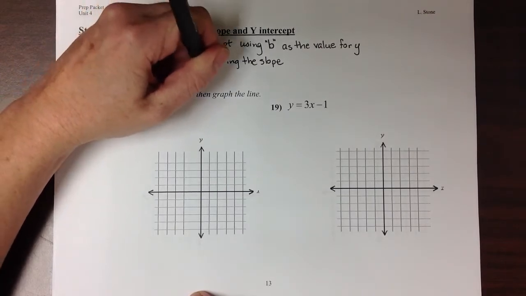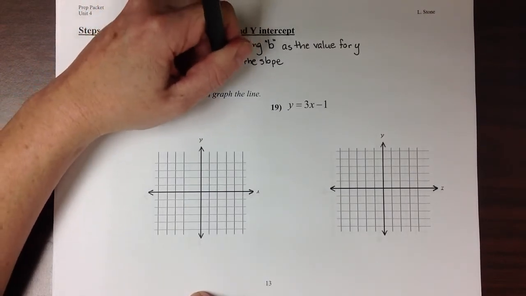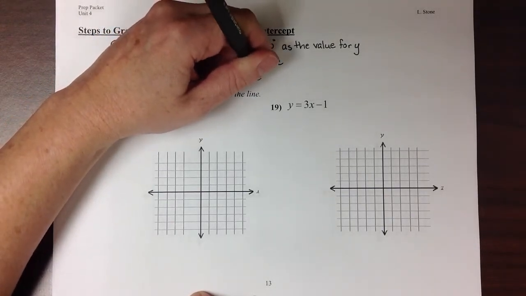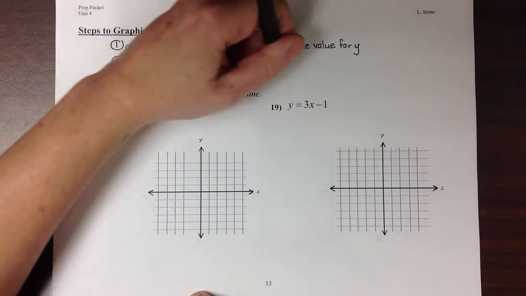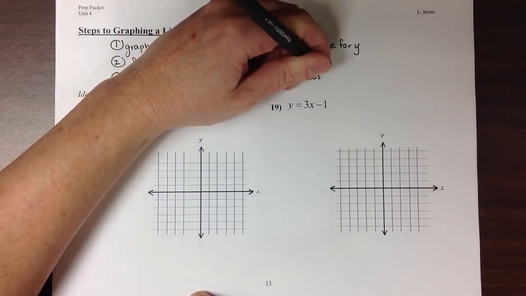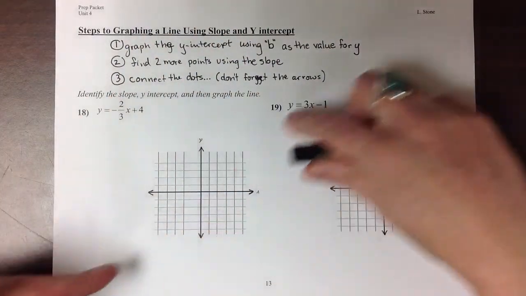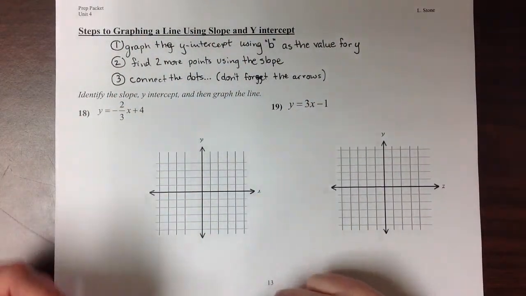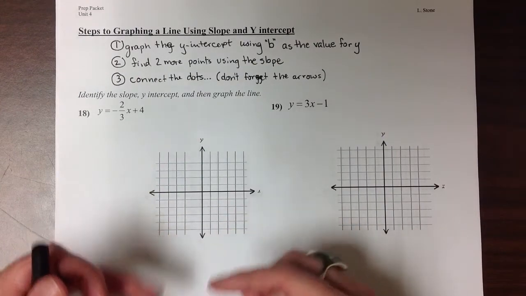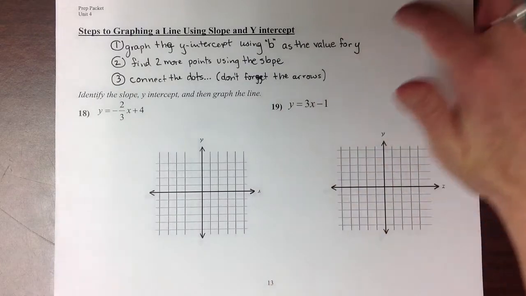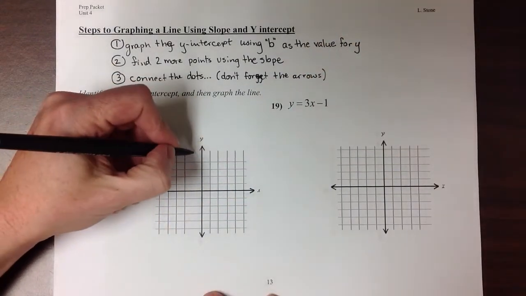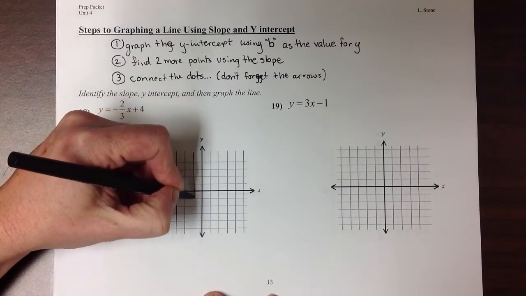And something I've been doing all the way along, but I don't think I've ever actually mentioned it, is that you don't want to forget the arrows. All of these linear equations, you've noticed when I draw the line I put arrows on the end. And what that means is that just because your graph stopped doesn't mean that the solutions stopped. There are still an infinite number of solutions extending in both directions from that line that you made. It looks like my graph paper is missing a line again.